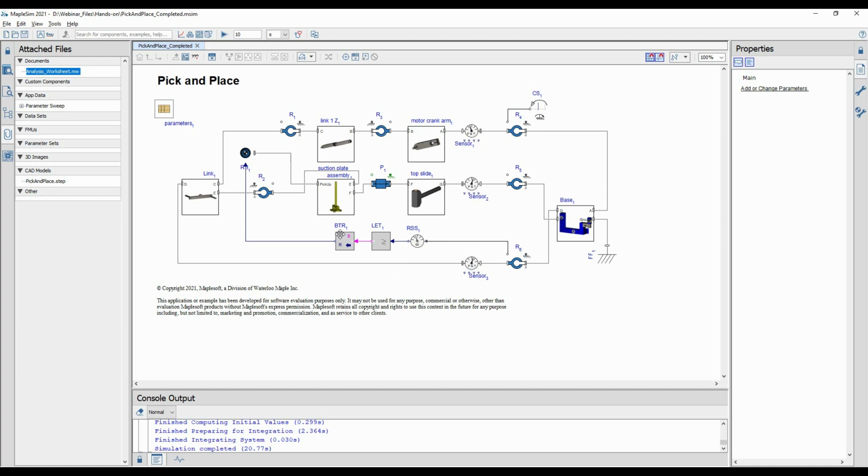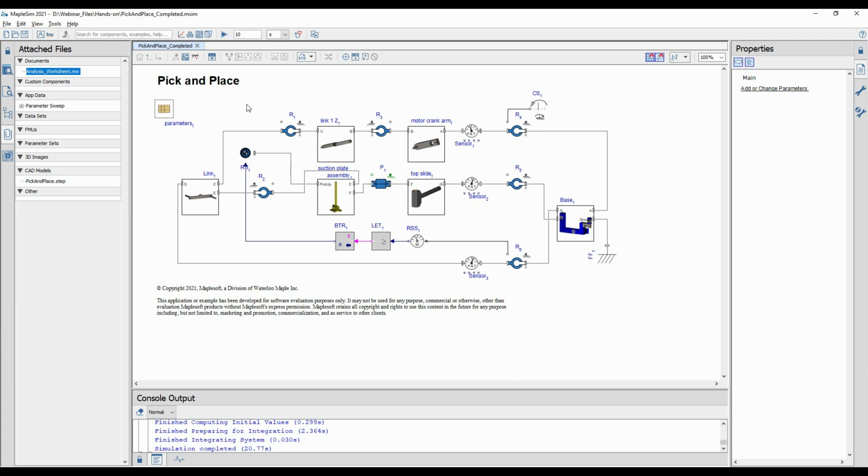We started from the CAD for this machine, created the CAD components, built the model using multi-body components. We got familiar with MapleSim apps by using the motion generation app to replace the speed profile with a custom one. Then I moved to this model and talked about the custom apps as well.